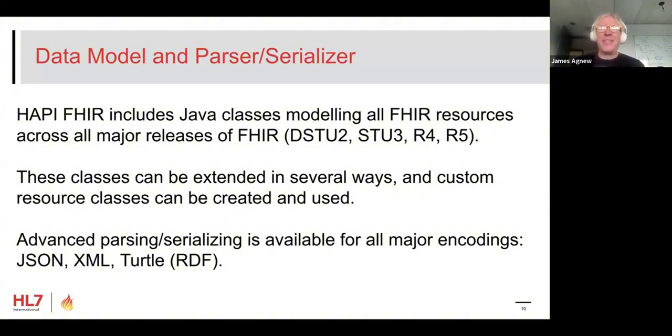The Parser Serializer is a really powerful thing. It does the obvious things of parsing and serializing the wire formats of FHIR, and that includes all three major wire formats: the JSON format, the XML format, and the Turtle RDF format. In the real world, people almost always use JSON these days, so it's not really that important to support the other two. But there are people with really interesting use cases for Turtle, and certainly there is some use of FHIR's XML format.